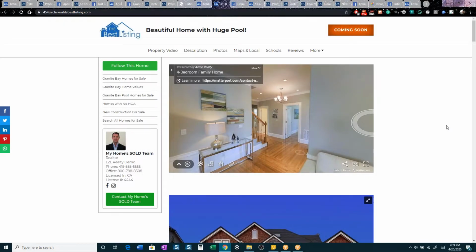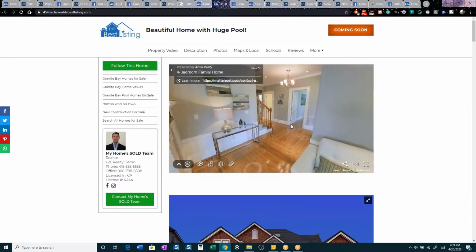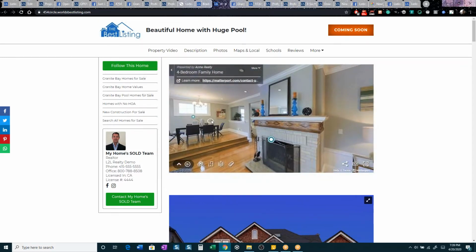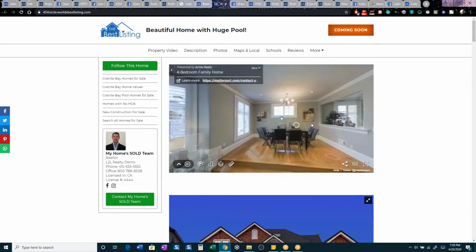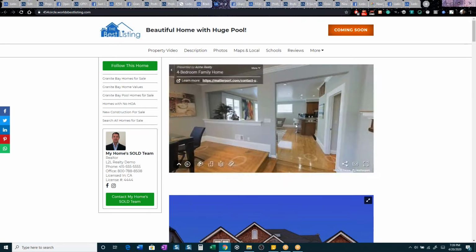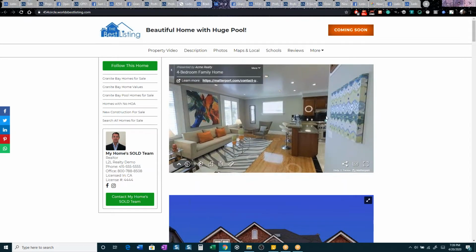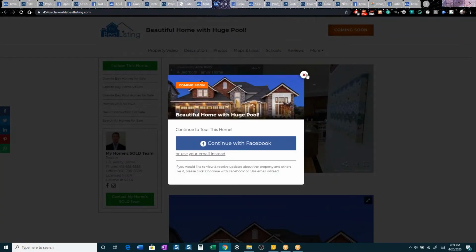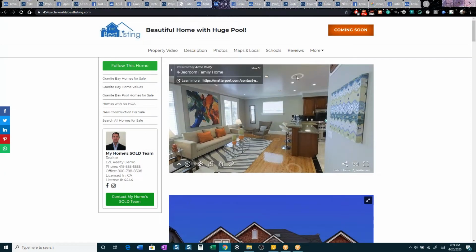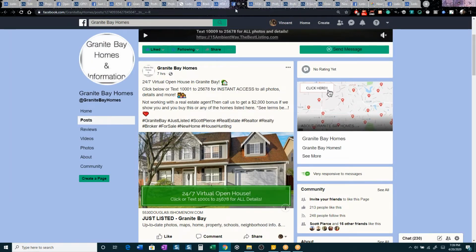We also have simpler formats of virtual tours. This one is our standard architecture for our virtual tour. And what's great is you can also snap in a Matterport. So if you've got a 3D tour that you're investing in, again, use it in a way that captures leads for you. People can walk through a house with Matterport. Great technology, not great at capturing leads. So again, there's home value on the left. The calls to action will pop up here. There's a home value page down below. And so definitely we want to encourage everybody to use these great technologies out there, but to capture leads while they're doing it.